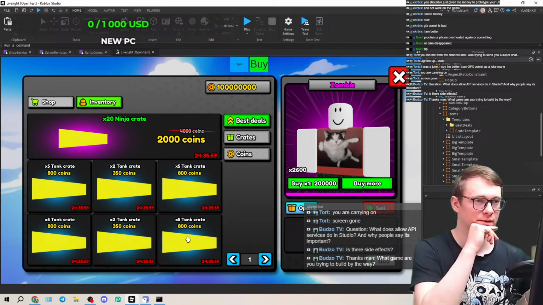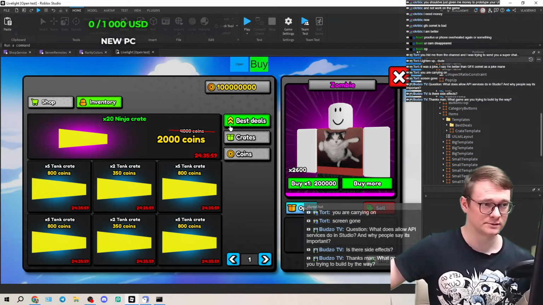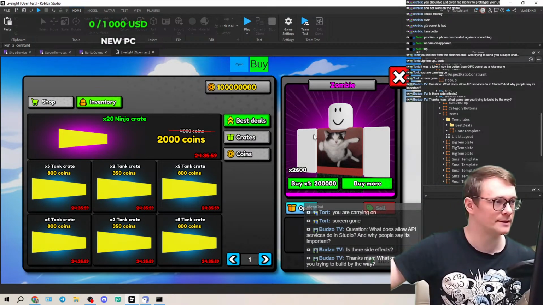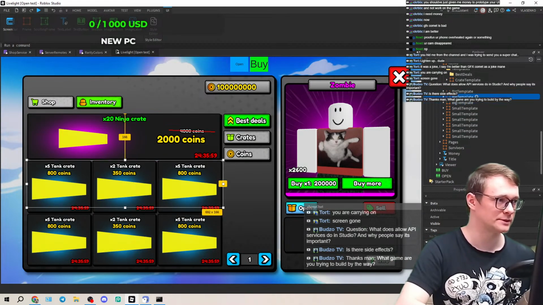I think this layout will be the best for best deals. This is only for best deals, of course. This is not for crates. For crates we have the default like this, I think. And really, we just need to save these ones.